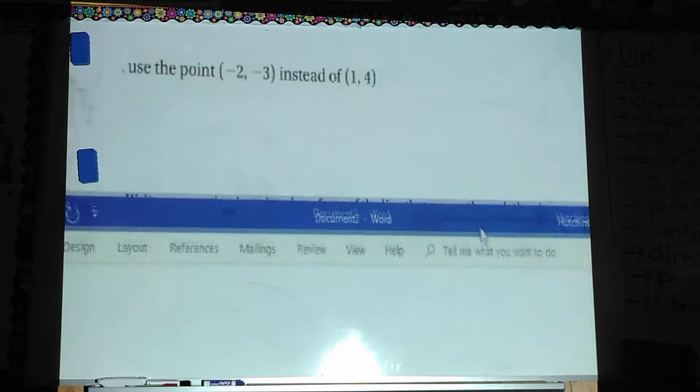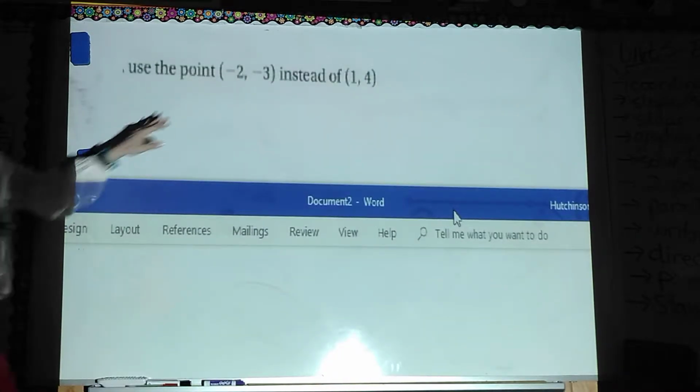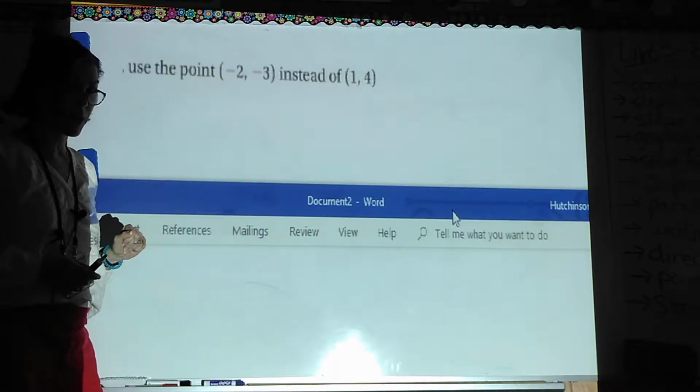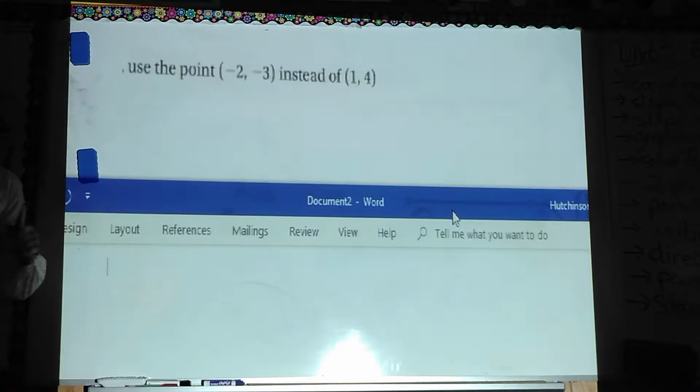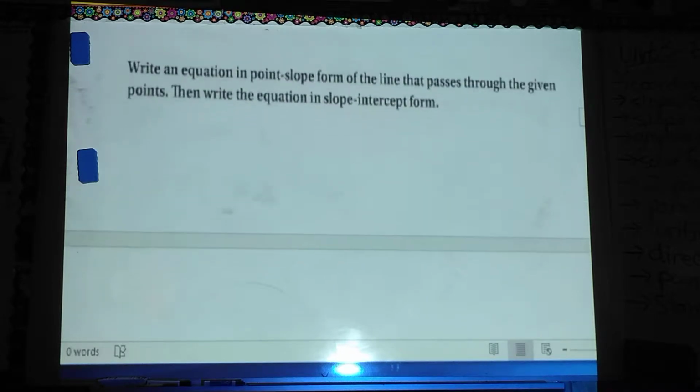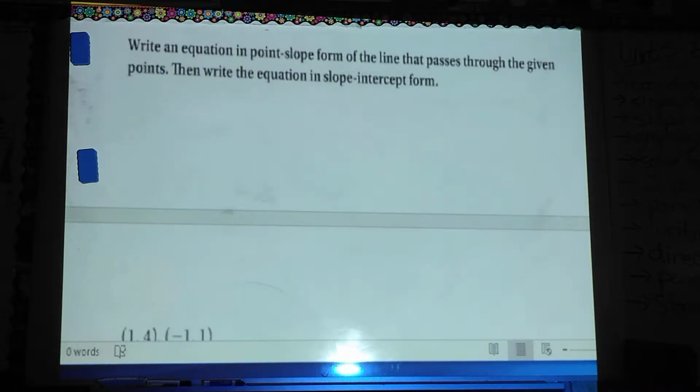And you're going to write the equation of the line in point slope form that passes through these 2 points, and then we'll go over that live together, okay? And then moving on to shorten the video, the last part of our video is writing the equation of a line in point slope form that passes through the given points.